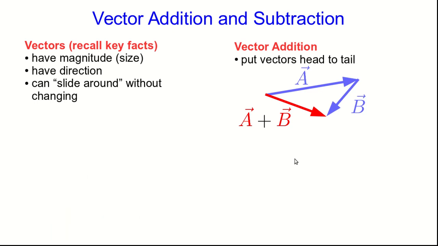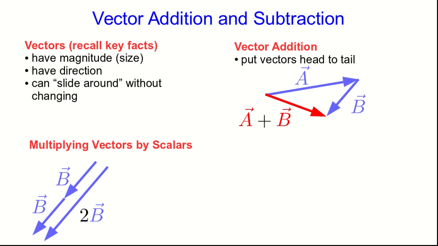What other mathematical operations can we do with vectors? Well, we will eventually see two different ways of multiplying vectors together, but we don't need that yet. But what we will need is how to multiply a vector by a scalar. And it's easy enough to see how it works. Suppose we take b and add it to itself. Then we get 2b, but that's just the same as multiplying b, the vector b, by the scalar 2. And so we see all that happens when we multiply a vector by a scalar is that we change its length. We rescale it. If you multiply it by a negative number, it flips it end to end.